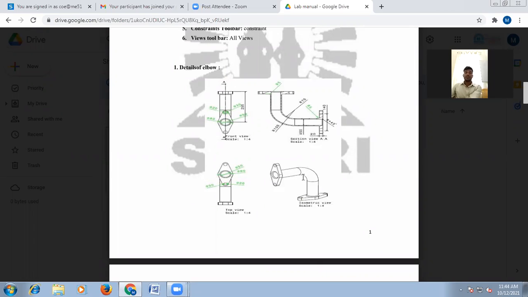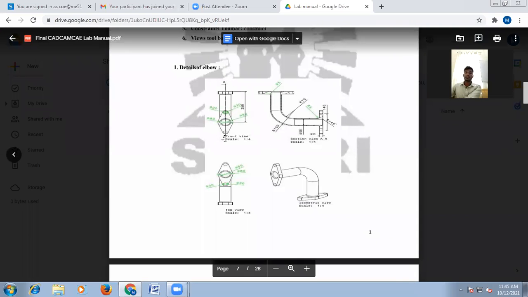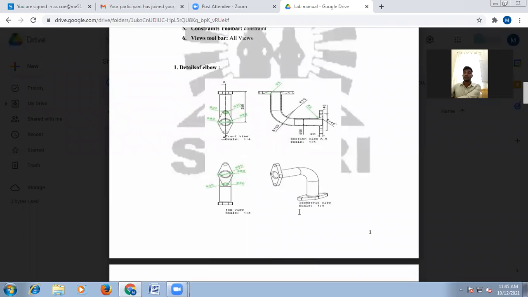By default, at the time of drawing, modeling, or geometry in any software, we have to give input values. So at that time only we have to give the input values. Once you complete your drawing and go for the drafting, click on the drafting, select the sections, select the views as per your requirement, and just click on done. All the views as per the requirement will be generated with full dimensions. Now you can see whatever dimensions were given at the time of input, the dimensions have been created on this drawing, with section names, top view, isometric section, front view, and scale.